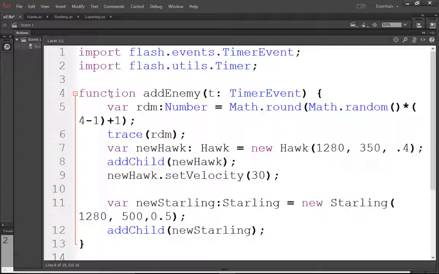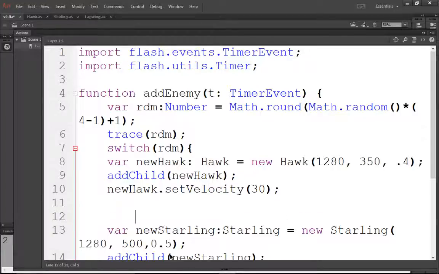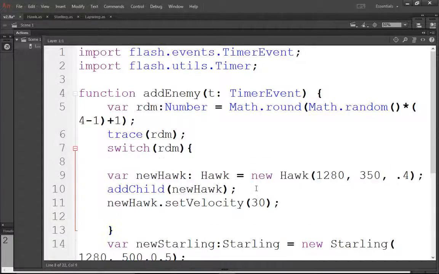There's only 4 of them, and this is what you do with them. So switch RDM, and then case 1.